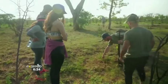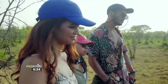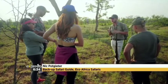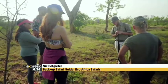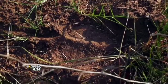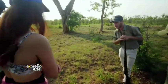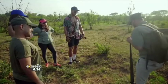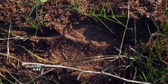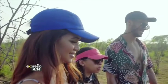We're looking at this track right here in the middle. Now, when we identify tracks, we use the process of elimination. Okay, because there's too many things to just guess what it is. So firstly, we can start here. We can clearly see this is no foot, it's no paw. So it's not a cat, a dog, and it's not a big animal like an elephant, a hippo, or a rhino. This is a hoofed animal. So this is a track we all are very familiar with. We've even seen them in cities. It looks like a cow. And the only thing around here that acts like a cow is a buffalo.